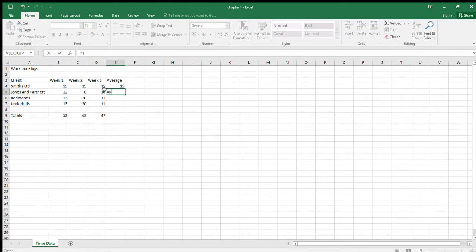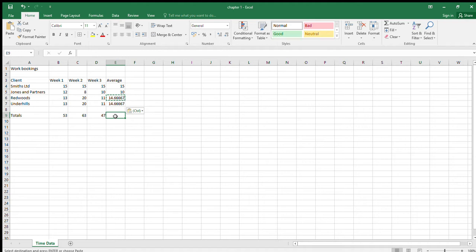Equals, and I put in average. I open the brackets. I highlight the range. I close the brackets, and that's that. I'm going to do the function wizard in the next one, which is going to make it a bit simpler to do that. And I'm going to click on that there, and I'm going to copy that down to there in that one, just so that I can show you how to highlight that one. Or I'm going to do Control-C and Control-V there. Okay, so that is exercise 1.